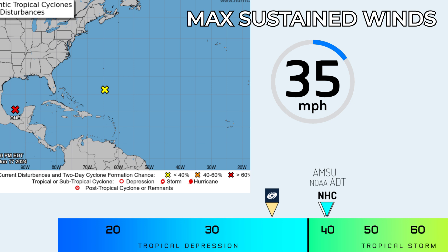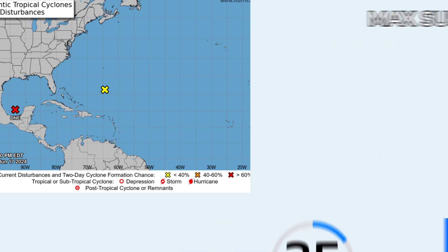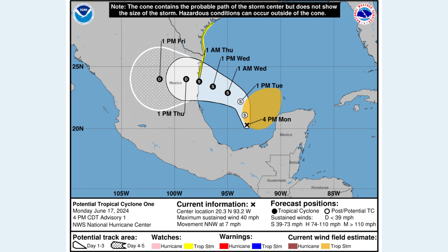At 35 mph, this is borderline tropical storm status — it doesn't make too much difference at this point. It is expected to peak according to the National Hurricane Center with winds of 45 mph before landfall in Mexico. The NHC is calling for a slightly later landfall than previously forecast, expecting it to happen late Wednesday night. The system could stay as a tropical storm for a bit longer into Thursday before weakening to a depression by Friday.